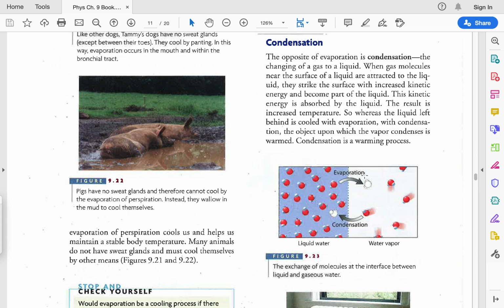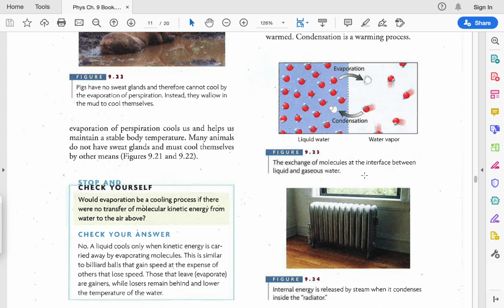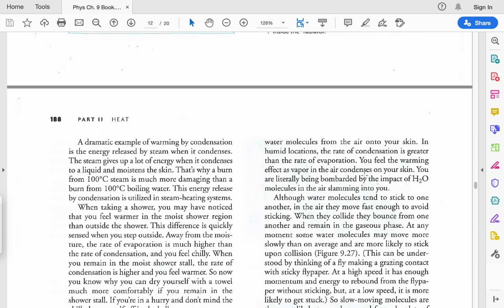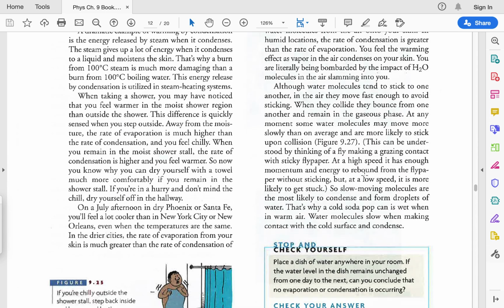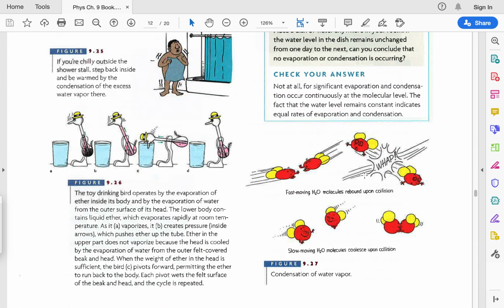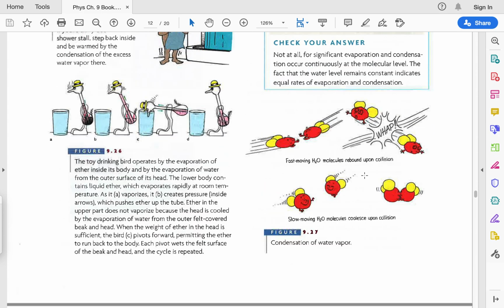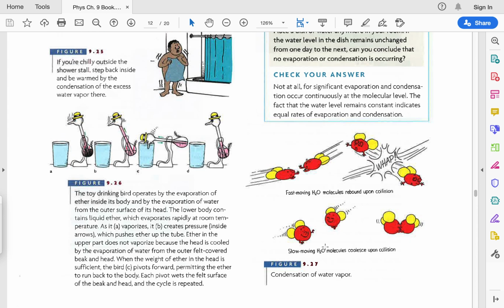Condensation, you see it on your plants, on flower leaves in the morning. You'll see gases in the air. As they're cooled, they attach to the colder leaves or the grass, and you see condensation. You can also see condensation on your car. That is the gas molecules cooling when they touch your metal car through conduction. So they are cooling. Here's an example of condensation of water.